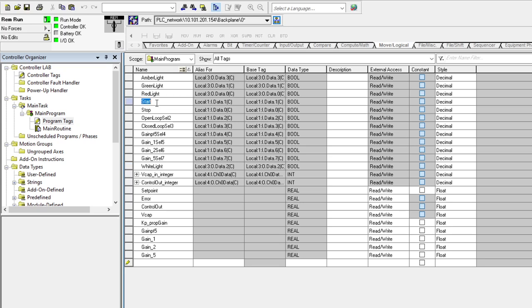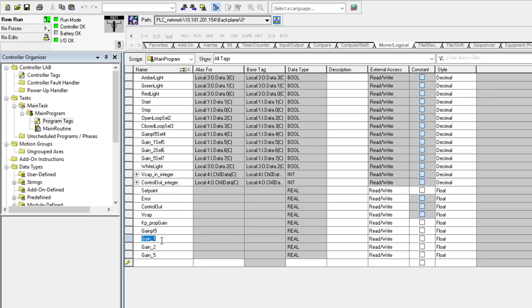Then I have a start and stop button, which I'm not really going to use. I have a 3-position selector switch, so it goes to the left for bit 2, or to the right for bit 3. In the center, they're both 0. And then I have the 4-position selector switch, and what I'm going to do is select my gain by selecting that switch. So these are just Boolean switch settings.